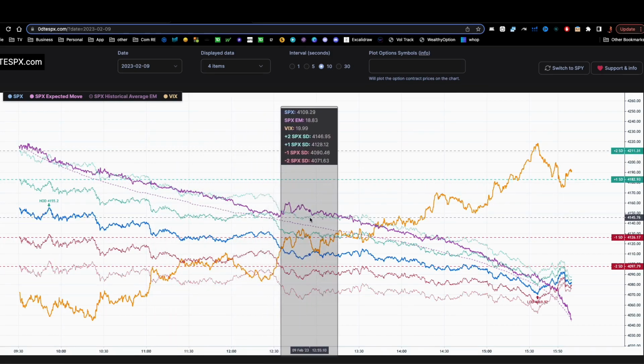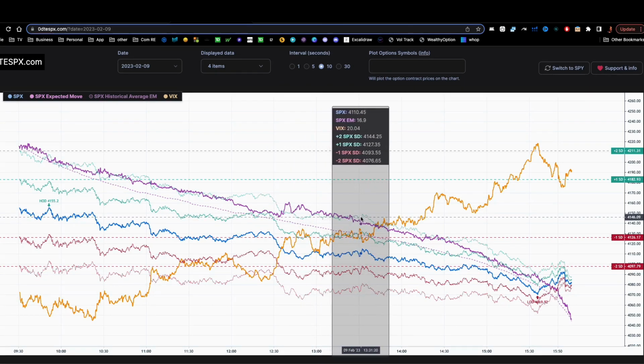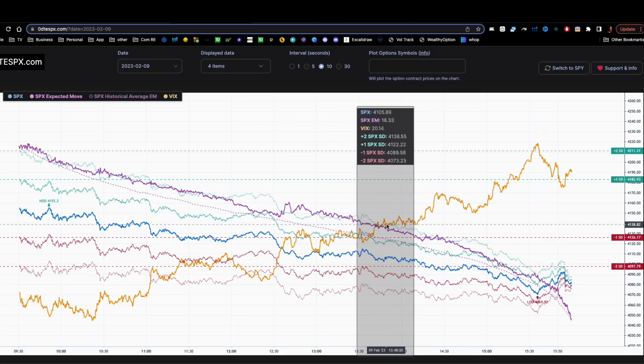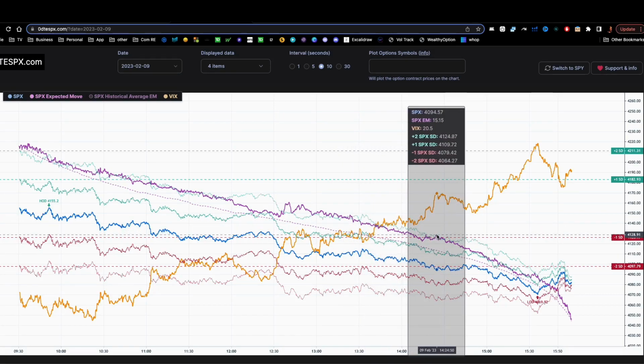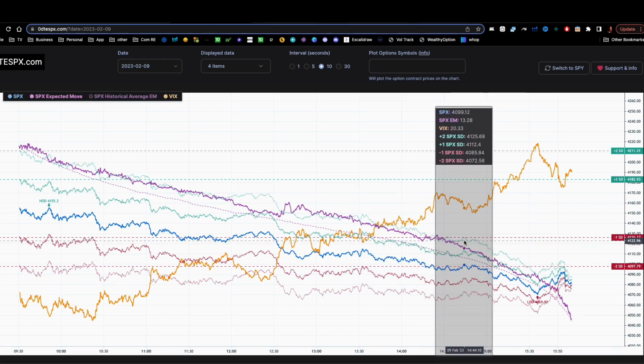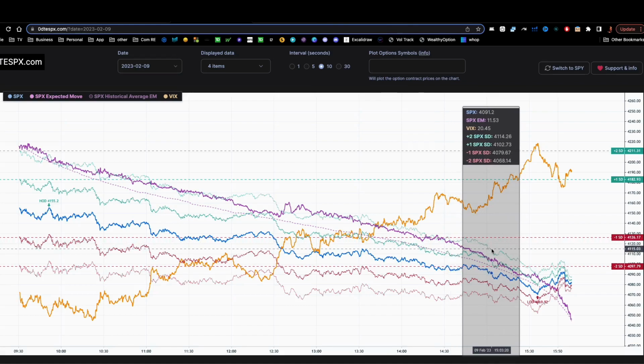But this line, as I follow this 2 standard deviation line, is going to represent basically where 15 and 20 cent trades are residing within the market at that particular moment. So this is where we would place our trades if we were to wait for this particular time frame throughout the day.